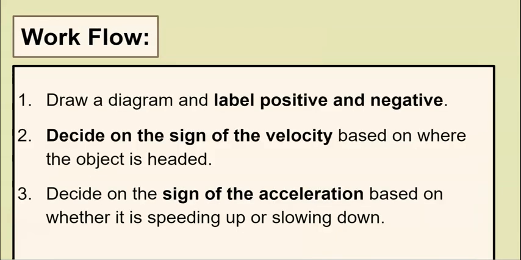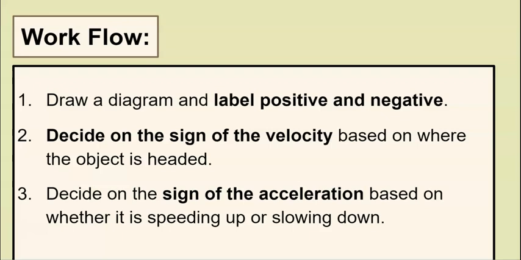All right, this is your workflow, the order in which you should make the decisions. Draw a diagram. Draw what's going on. It's going to help you. Label your positive and negative. You know, to the right is positive, and up is positive. It's going to help you, I promise, even if it seems silly.